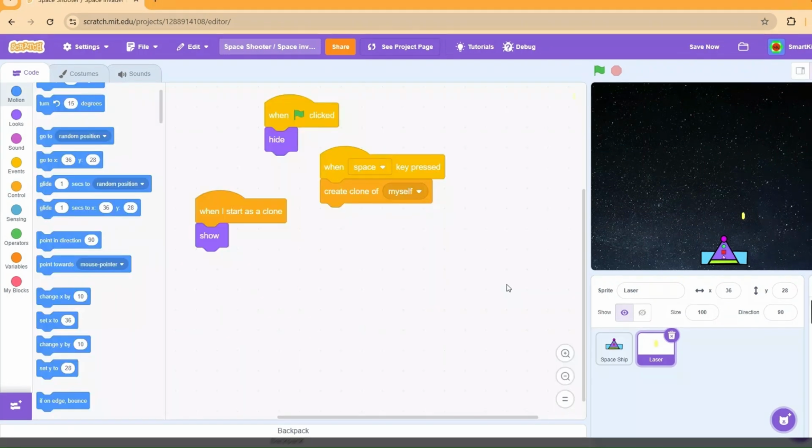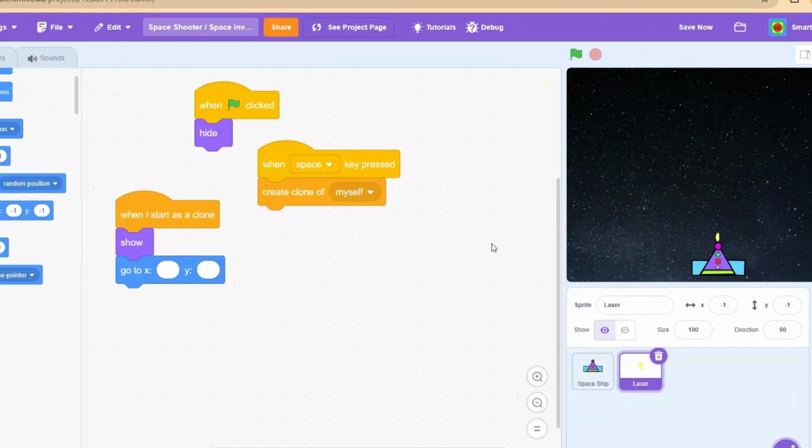Okay? All right, I have dragged here when I start as clone. So whenever the space is clicked, a clone of the laser is created and we want it to show. All right, so I cannot drag a specific X value for the laser because our spaceship is going to move left to right. So the laser should follow the X position of the spaceship.